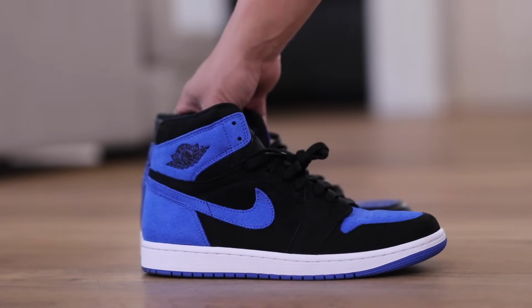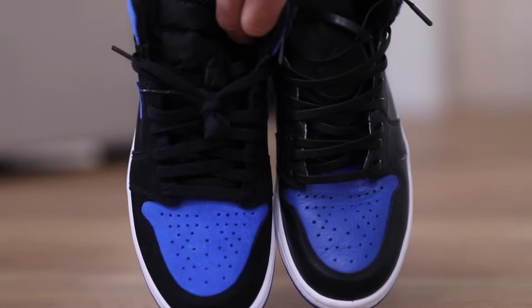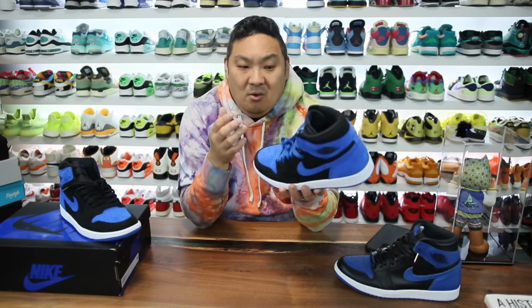But the Air Jordan 1 in the royal colorway is definitely one that a lot of people look at and go, okay, it's a classic. Obviously, anytime you have one of the original handful of colorways, it's one that people usually gravitate towards. But then we have this one that dropped, and it's like, why is this one sitting in a full size run? Now we know the sneaker market is kind of crazy right now anyway, so we understand that things are going to be sitting. We also understand that Jordan Brand made a crap ton of these things, which is a good and bad thing.